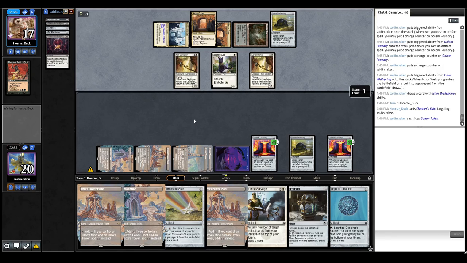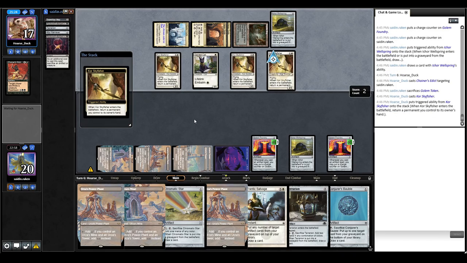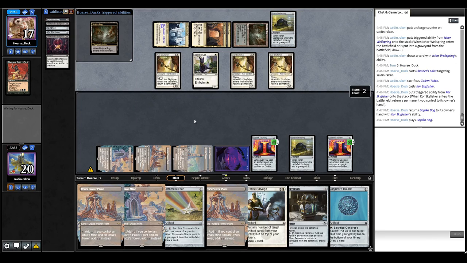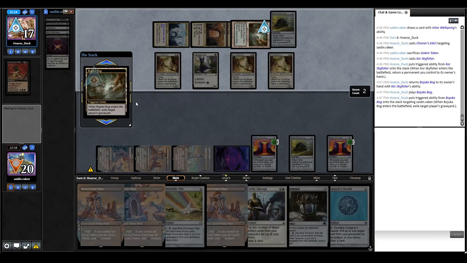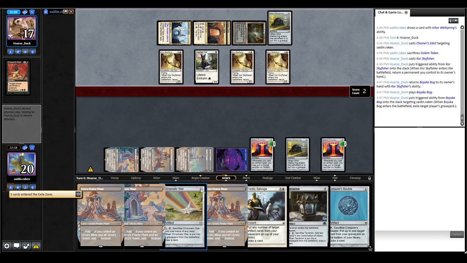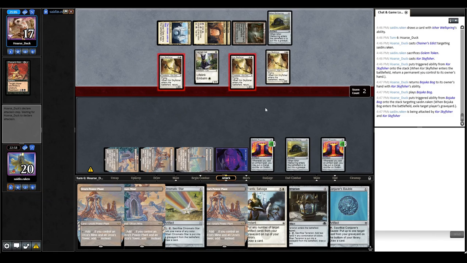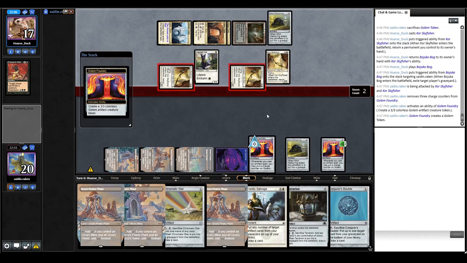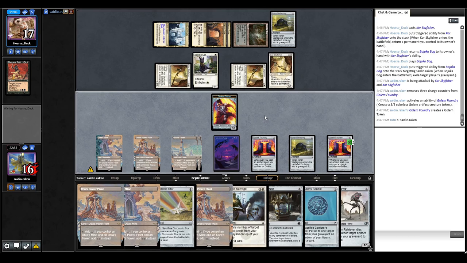Let's see. They're going to play a spell. Plays a. Of course, Skyfisher picks up the Wellspring. Picks up the Bajuka Bog. Okay. I just don't want my Terrarion and Mirror Retriever coming back. Not a problem. We have three things that we can sacrifice. Okay. They just attack for six. I'll make a Golem. Pass.